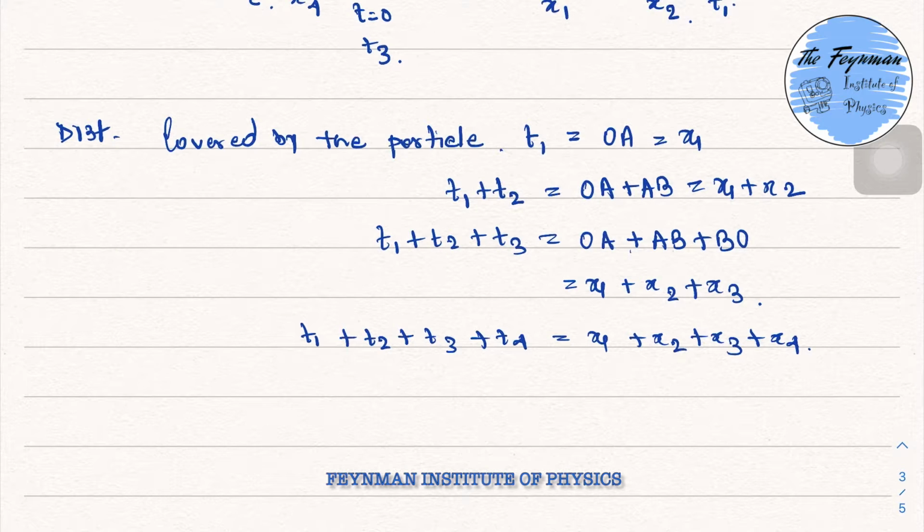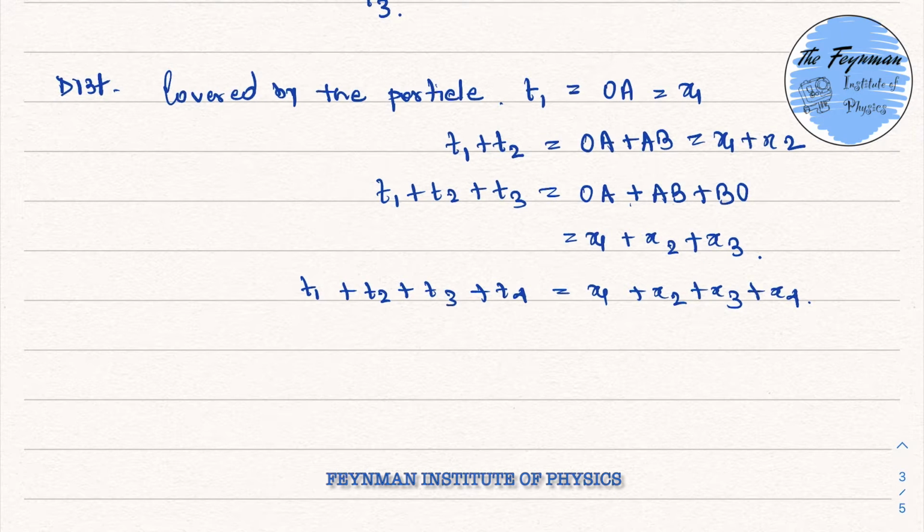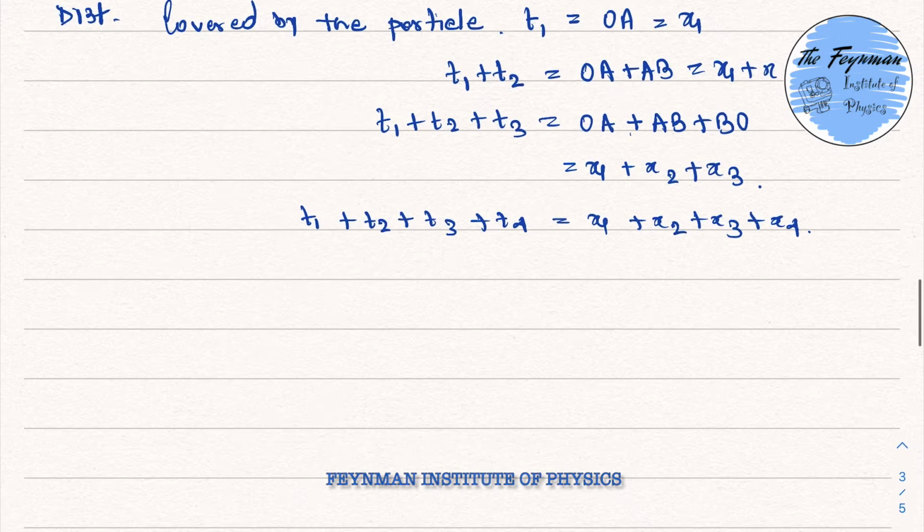So this is how we can calculate the distance covered by a particle when it is in motion. But during the discussion of motion, sometimes we need to know in which direction the particle is moving, or we want to know what is the ultimate position of the particle when it completes its motion with respect to the origin. So then we have to define a parameter with which direction property is associated, like displacement.